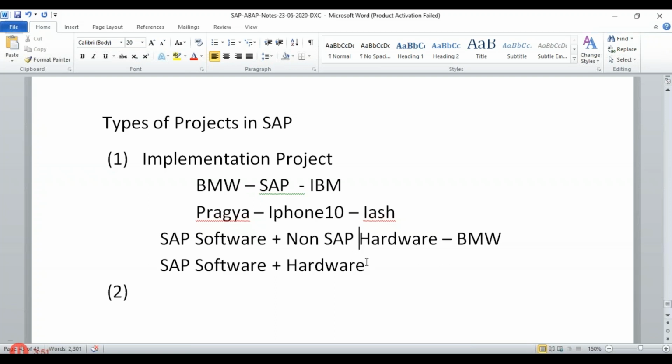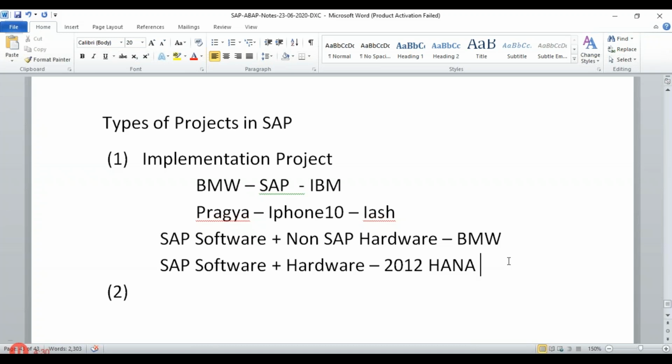Slowly this started in the year 2012, when HANA was introduced. Why I'm telling this is because we need to know where the actual software is coming from, and where the hardware is coming from. Now, this will be purchased by BMW and handed over to IBM. Just like if your house has to be painted, you will have two ways of contract. Will you bring the paint, or should I buy the paint and give it to you? For labor cost, how much would it cost? And for paint, how much would it cost? Simple logic, right? This is how you talk to painting contractors.